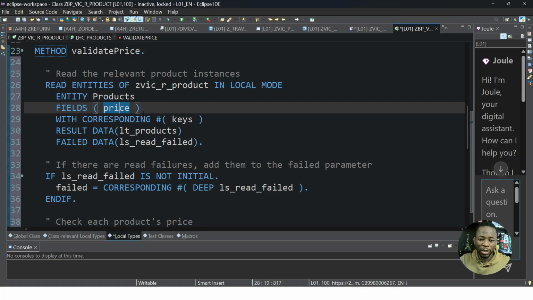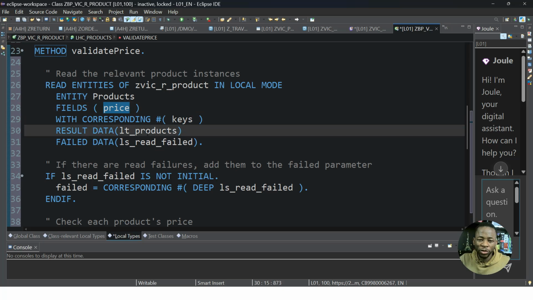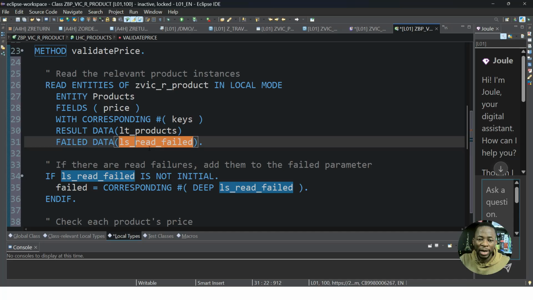So if you want more fields, you can add, but since we are saying validate price, we don't want any other column, right? Then with corresponding keys. So the keys tell us which specific products we need to check. And then the results will be stored inside this internal table, LT_products. So results is a keyword. And then if anything goes wrong with the reading, that information will go to ls_read_field. All right. You use this keyword failed, and then you define the internal table.